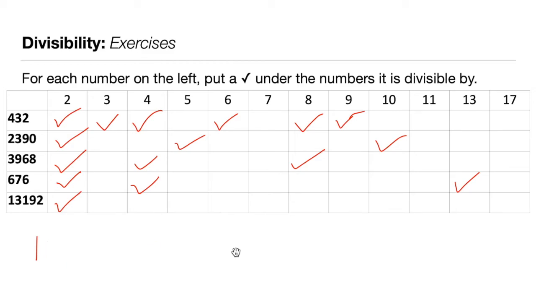How about if it is a multiple of 4? Let's check the last two digits. Is it divisible? The answer is yes, it is. But if you want to check, the tens digit is an odd number, 9. If you want to check if it's divisible by 4, the last digit should only be 2 or 6 if the tens digit is an odd number. So since it's 2, therefore yes, it is divisible by 4. It is not divisible by 5. It is also not divisible by 6 for obvious reasons.